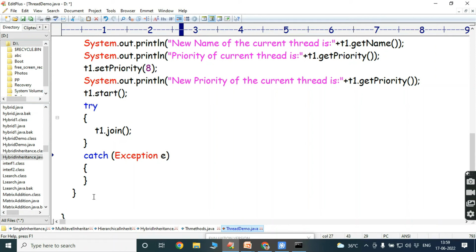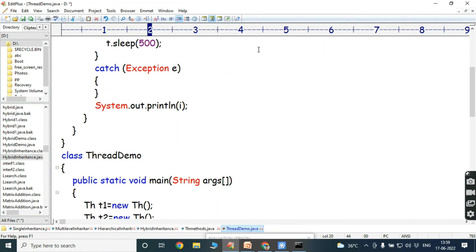After that we write the t2.start method, so the second thread is also running. Whenever the start method is called by using the object t2, it implicitly calls the same run method.